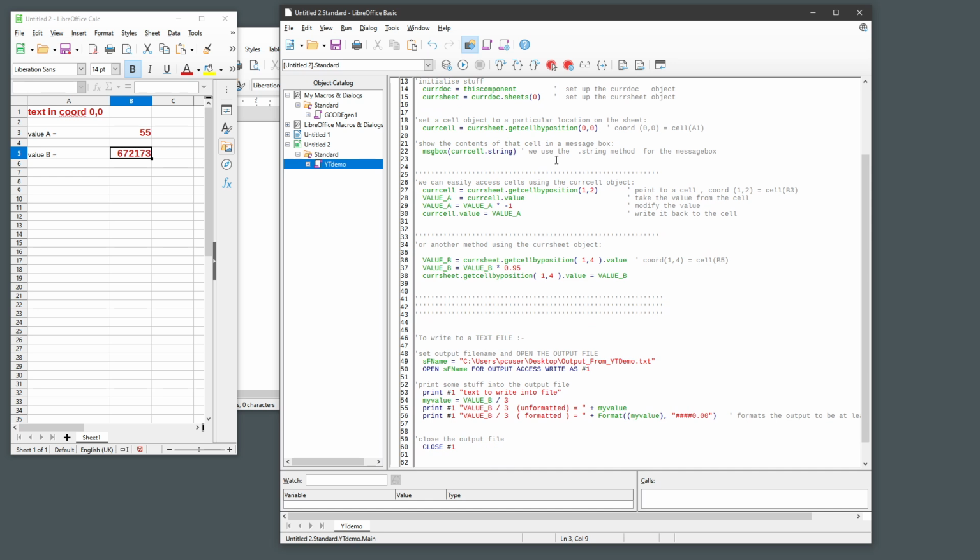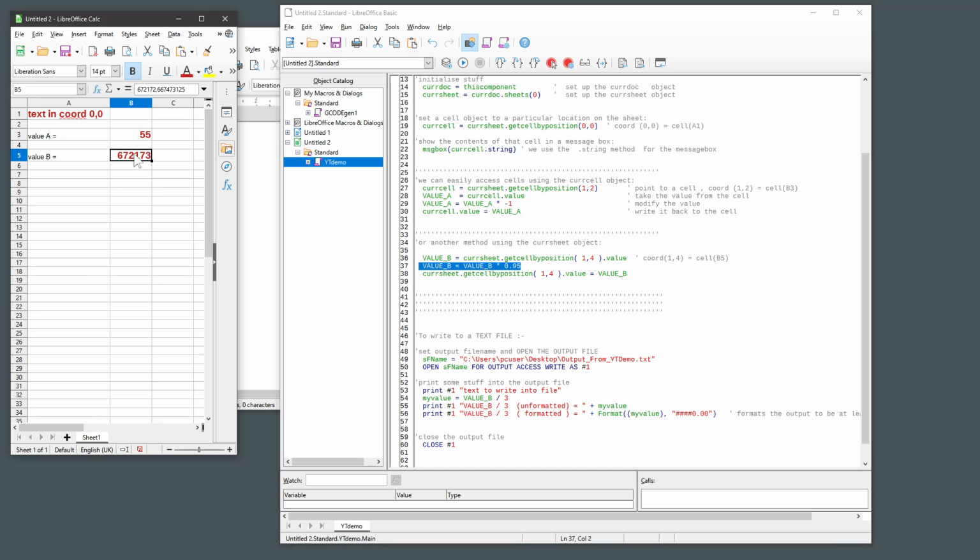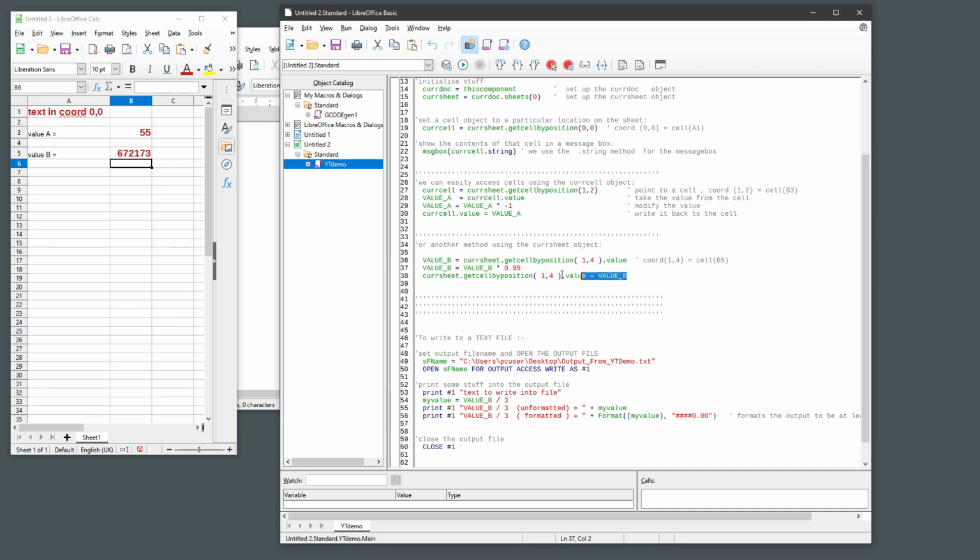And the reason for that is because the next thing that we do is we call that value B, and we get the value of that cell by using the get cell by position, using the values 1 and 4, which is 0, 1, 2, 3, 4, and that's column 0, 1, so that's cell 1, 4. And here we're multiplying it by 0.95 each time, so it's going down by 5% each time that I run this script. And then we write the value back into that cell.